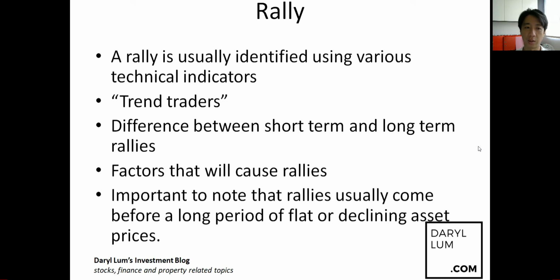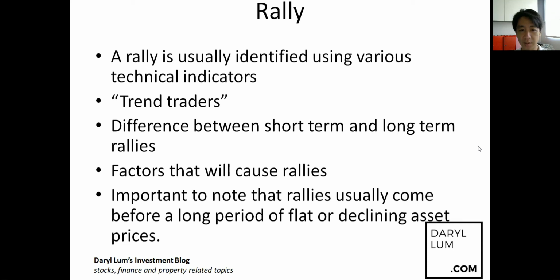In fact, we are in the midst of one of the longest-term rallies in recent times. Since the 2008 financial crisis, property prices and the stock market have been on a very, very long-term rally. In fact, the last time we actually had a recession was about 11 years ago. So this is one of the longest sustained periods of rallies that I know since I came out to work. Okay, I'm not very young, but I'm not very old also.